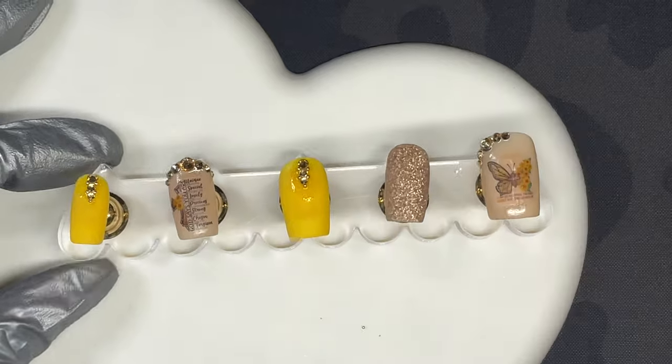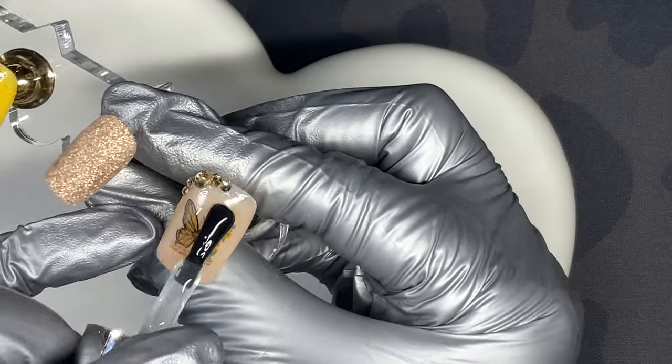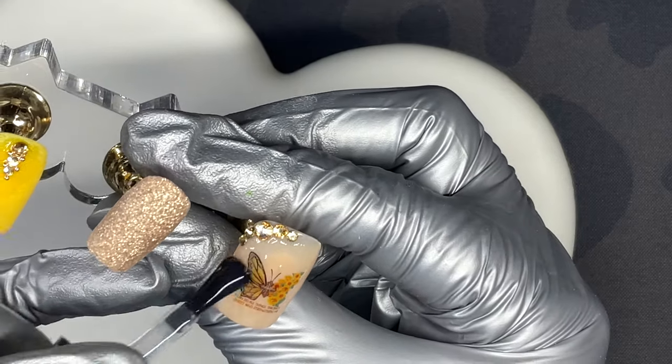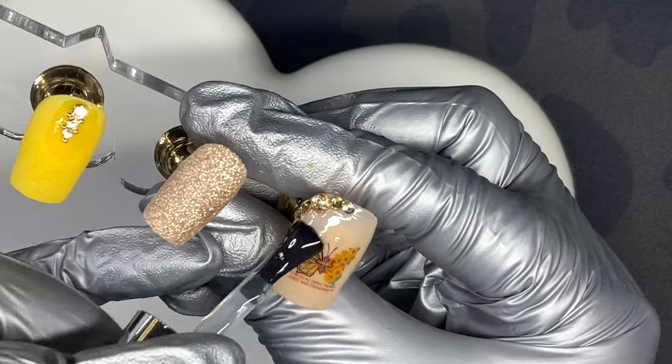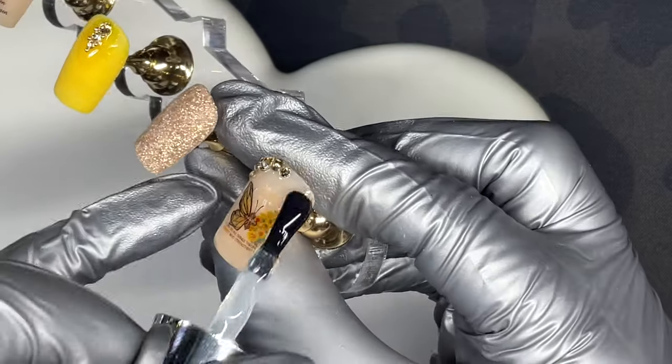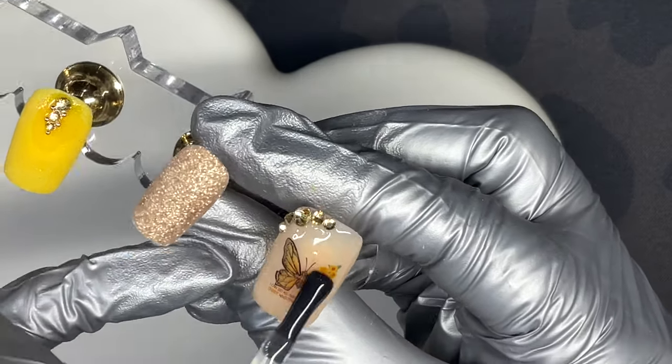So here are the nails after curing. I'm going in with Luxie Nail HEMA Free No Wipe Top Gel Top Coat. This does require curing in an LED lamp for 60 seconds. And so I'm making sure I apply a good layer of that over the nail, making sure to cap the free edge of that full coverage nail tip.